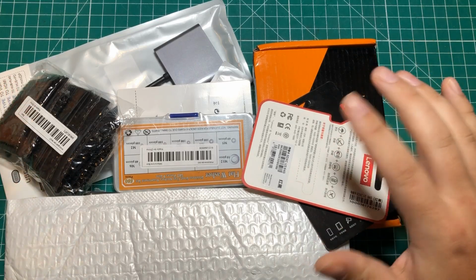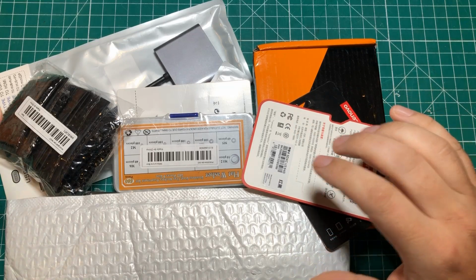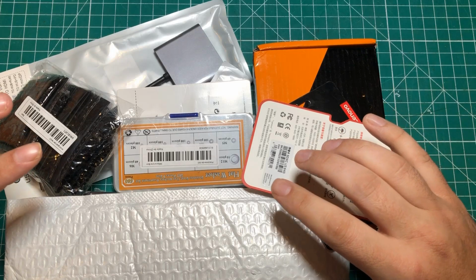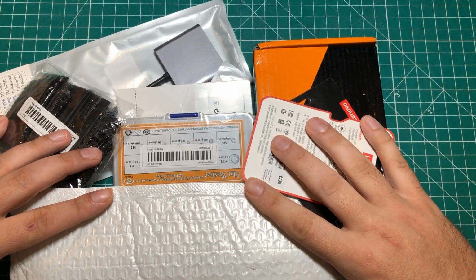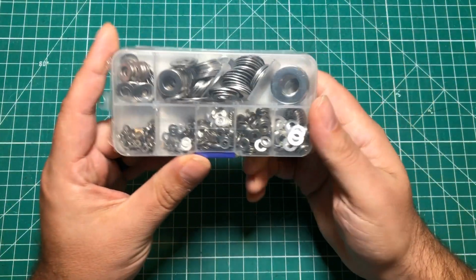Now the prices on the invoice are a little hard to figure out because I got various discounts and they don't always show that per item. So I'm going to try to tell you as close as possible to what I paid for these various things. I'm going to go in the order that I have on the invoice above my head. So that means that we will start with these washers.